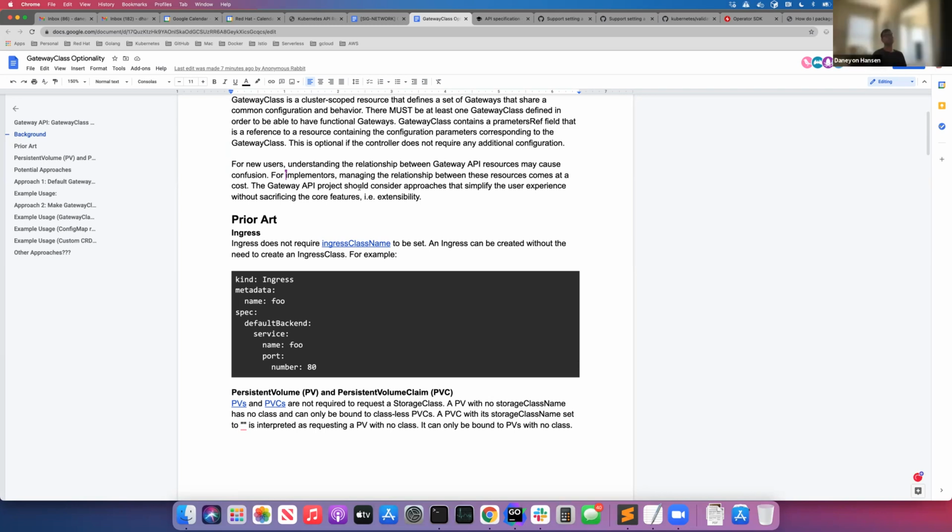No, so what we have to do is all those different things, like AWS ELB, which load balancer do you want to use, NLB, classic, do you want it to be internal, do you want to filter source IP ranges? All that has to be expressed in the parameters ref, which for us is either a config map or a CRD. I see, but you don't interpret that, I guess what I'm asking is, that's an opaque block that you just kind of pass through? Right. So when we create the service that front ends the Envoy proxy fleet, we're basically taking that and translating it to the annotations for creating the service.